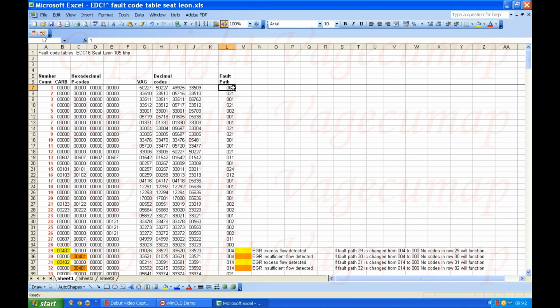Now, this means that we have to have a fault path number here, or these won't have anything to act upon. And so if we then say to ourselves, well, what do these exactly mean? Well, it doesn't really matter, does it?